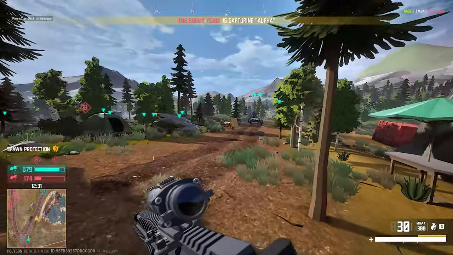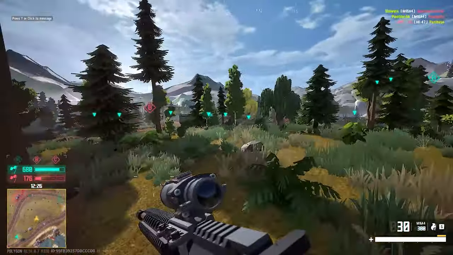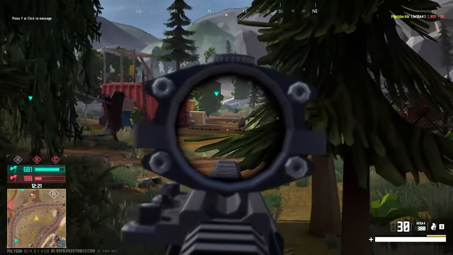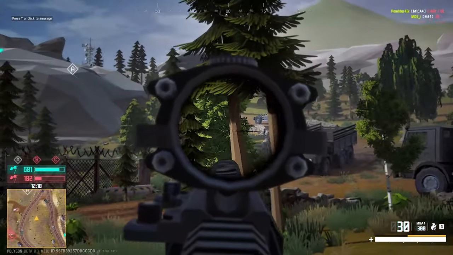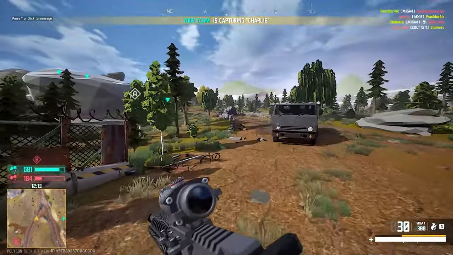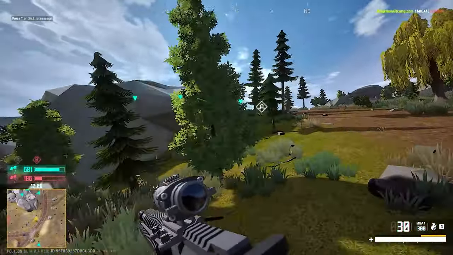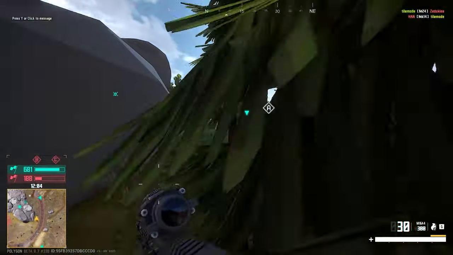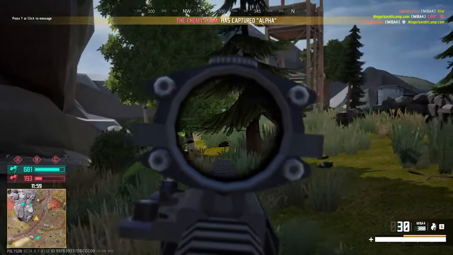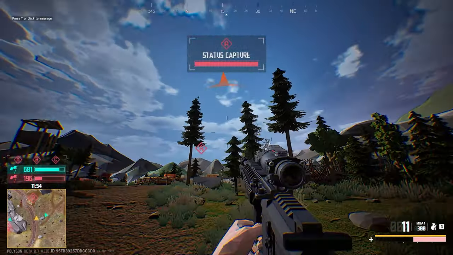So I have customized my sprint from hold to toggle. It's much better. See, when the sprint bar is all the way low, I can stop myself. Once it's regenerated, I can start sprinting again. So, pretty good game. I see one of my teammates. Oh no no no, my boy, no.